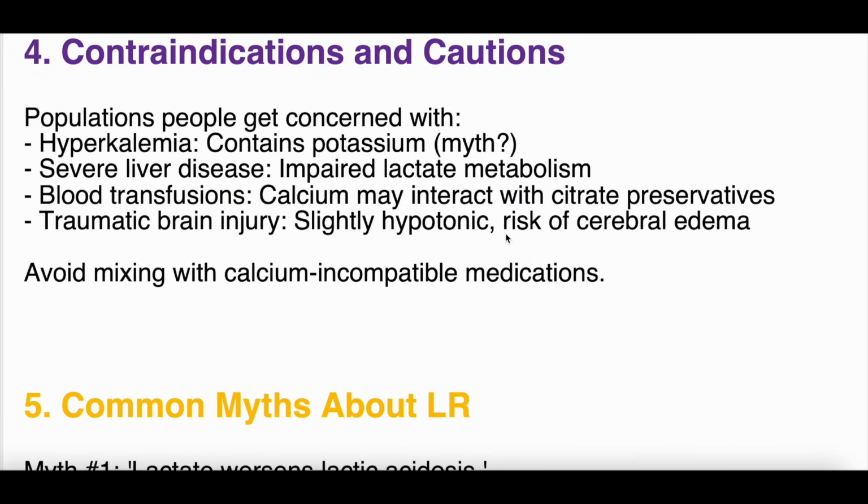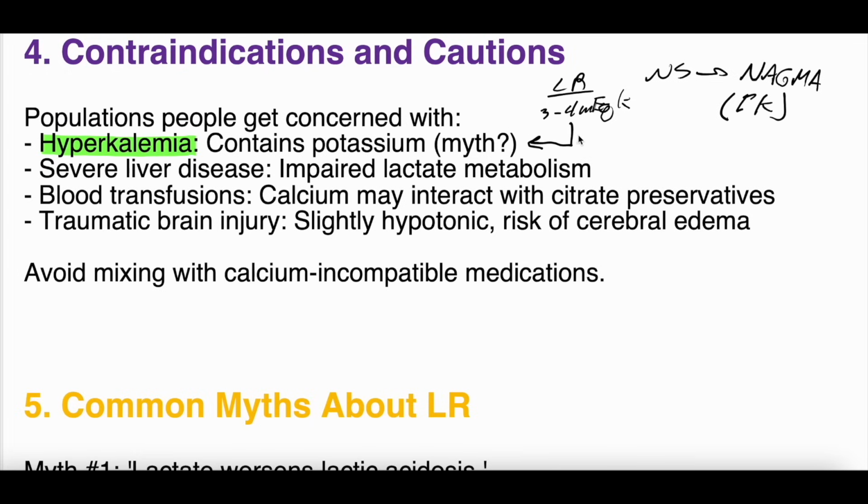Contraindications and cautions. There's this idea, and we still hear people say this, that if someone has hyperkalemia, you should be cautious with lactated ringers because lactated ringers has potassium. We mentioned lactated ringers has anywhere from 3 to 4 milliequivalents of potassium. But they've done trials on this, and they've compared lactated ringers to normal saline. And since normal saline can cause this non-anion gap metabolic acidosis, they actually find that more often normal saline leads to higher potassium levels, and that LR is a reasonable and safe option for hyperkalemia. Our personal opinion is that it actually is a better option than normal saline, but that's not shared by everybody.